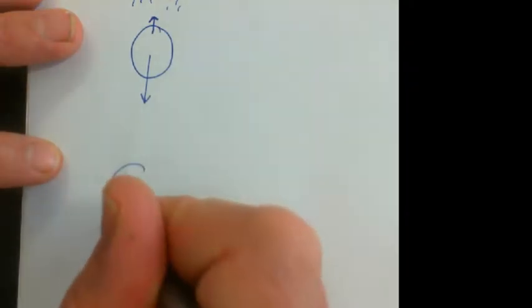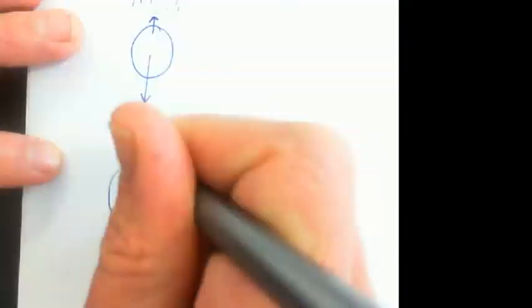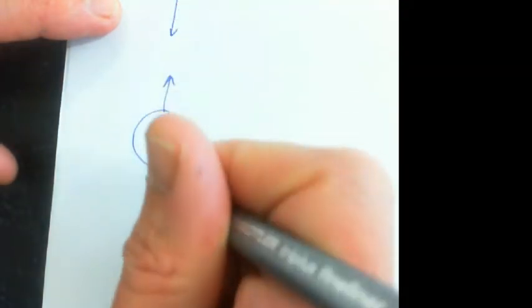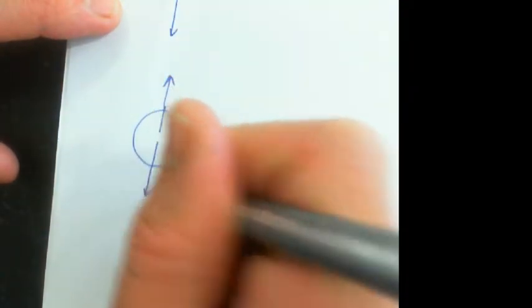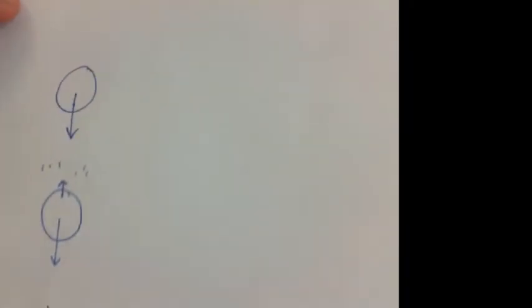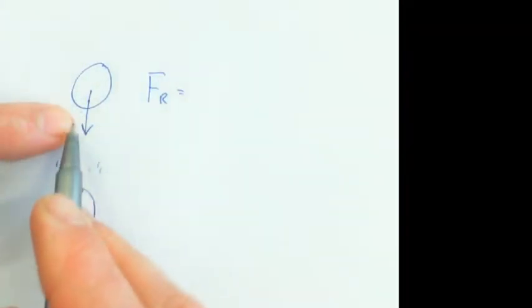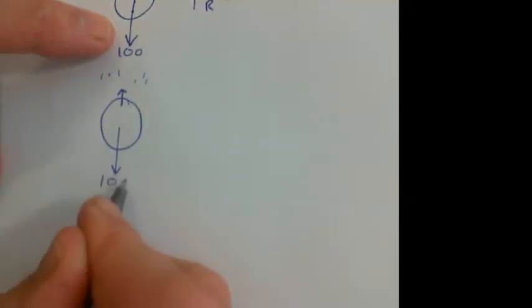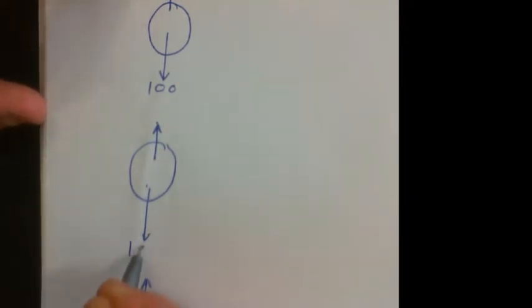And as I go faster, I've got a larger amount of air resistance until I reach what's called terminal velocity. And when I reach terminal velocity, the air resistance is exactly the same as the weight. So the way to look at this is if you look at what the resultant force is here, so let's say that was 100. Well, in each one of my balls, that 100 is not going to change because the ball does not get any heavier as it's falling. So that is 100 newtons in every single example.